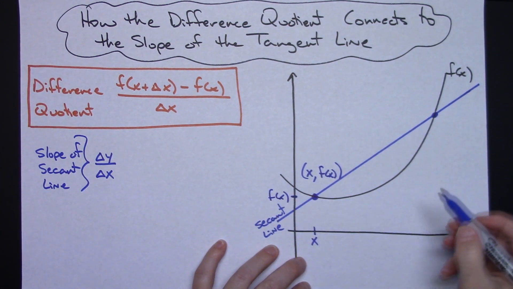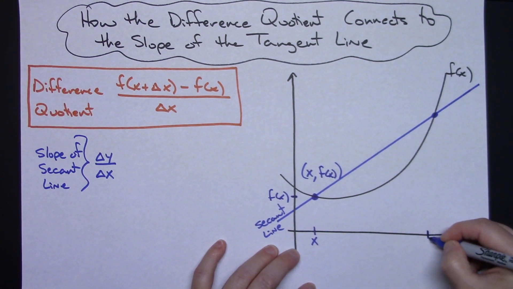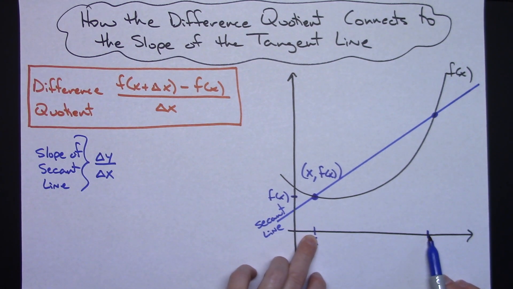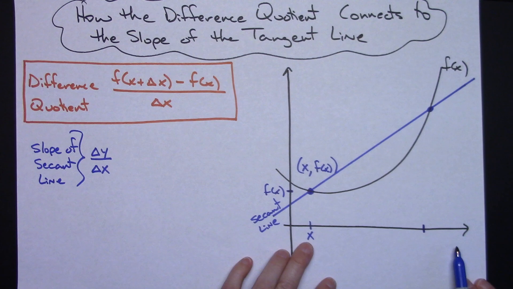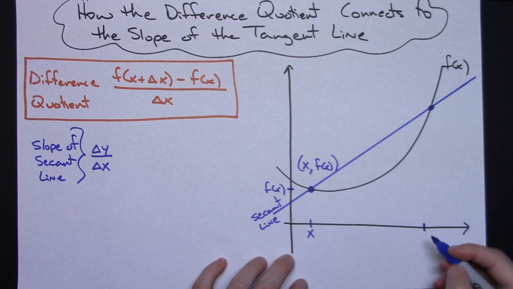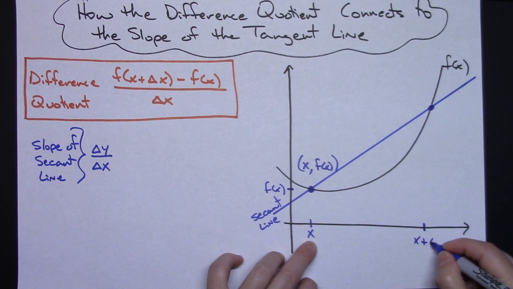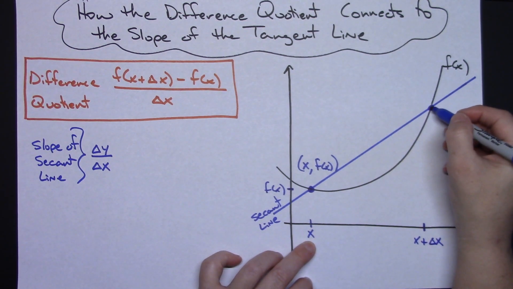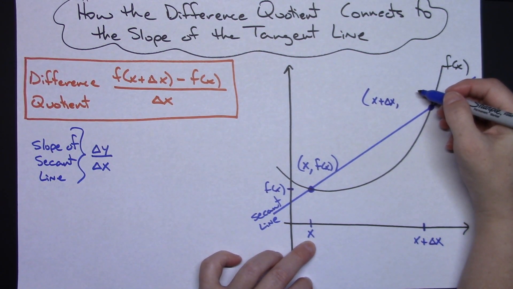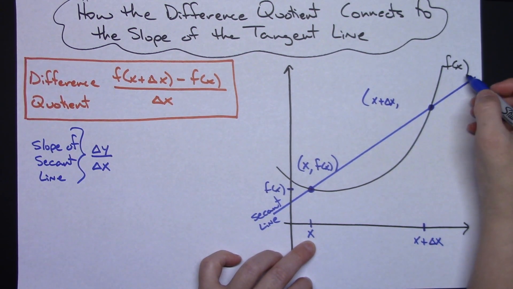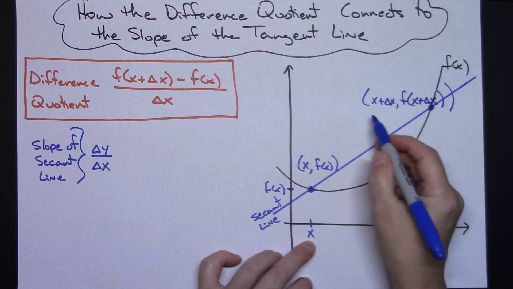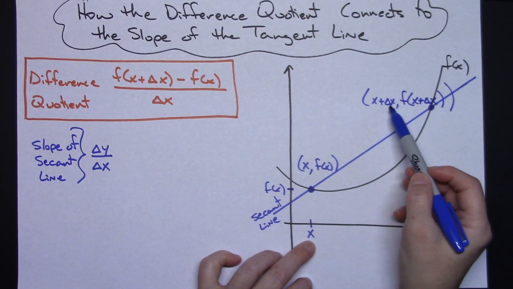This point needs an x and y. The distance from the origin to here — I don't know what it is, but I'm going to call it x. That makes my x-coordinate x, so the ordered pair there is (x, f(x)) — because if I knew the function I'd just plug x in. For the second point over here, from here to here is x, and then there's an additional change in x — Delta x — so that x-coordinate is x plus Delta x, and the y-value is f(x + Delta x). So that ordered pair is (x + Delta x, f(x + Delta x)).